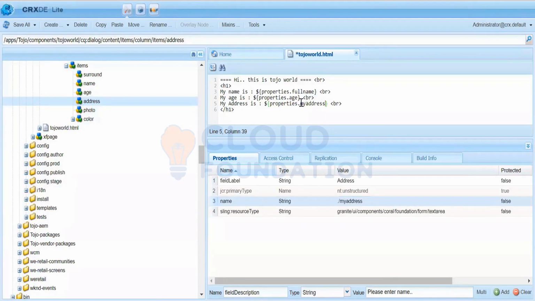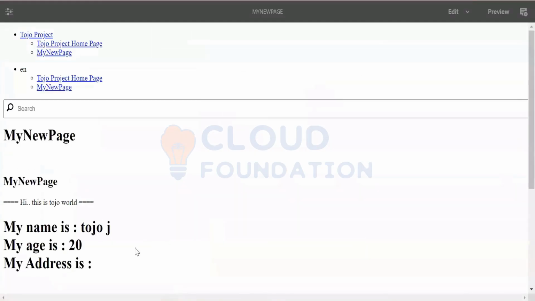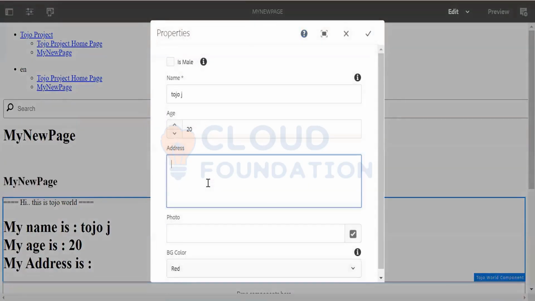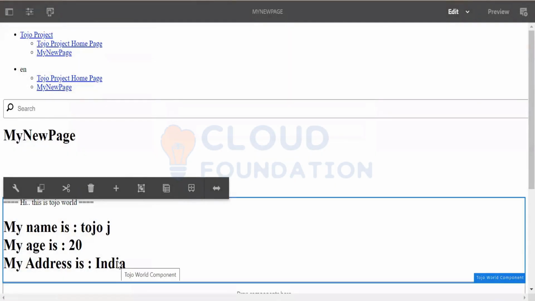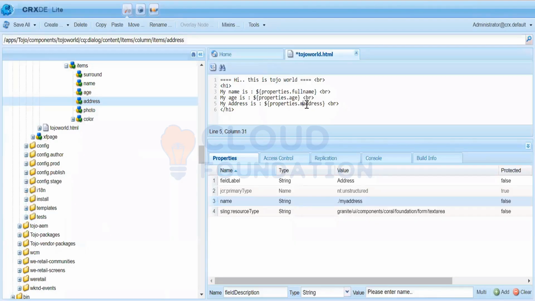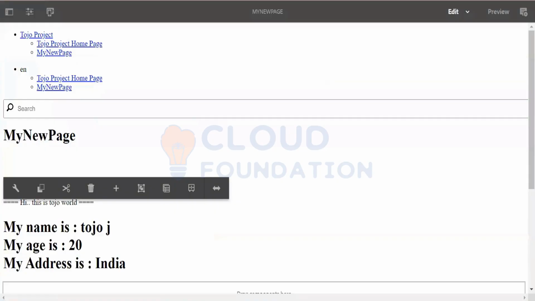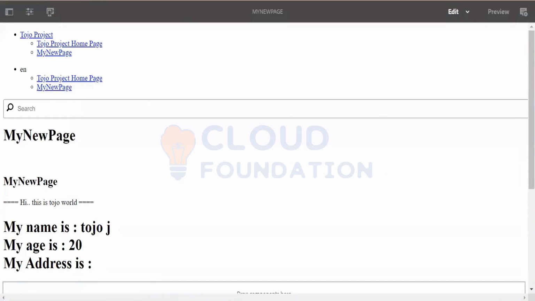Because ultimately the content will appear in the folder. And open the address, and here you can see it started appearing. But accidentally, if you are not using my address but using address, then it will not print, because it will not find this property. So I will use my address.